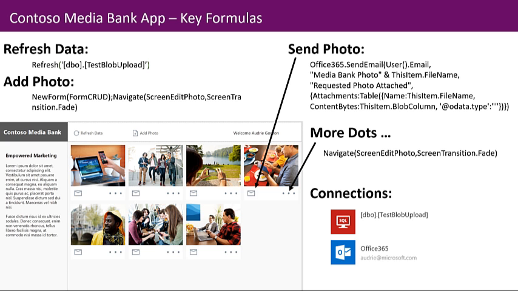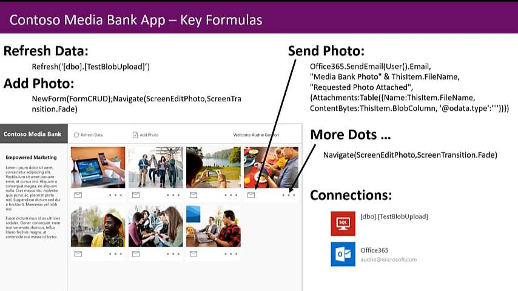So in this case, I think I have this called gallery photos or something like that. And the item property says gallery photo dot selected, right? But when you navigate to a new form, it ignores that item property and just shows you a blank form. This is a really important thing to remember if you work with forms a lot, okay? So the new form function gets it into new form mode, taking it out of edit mode, okay? And then you navigate to that screen.